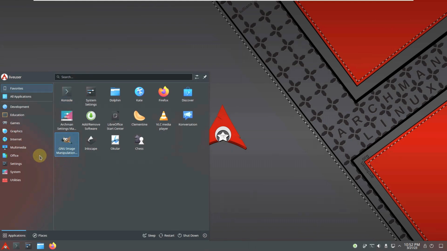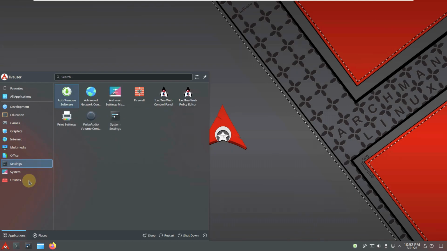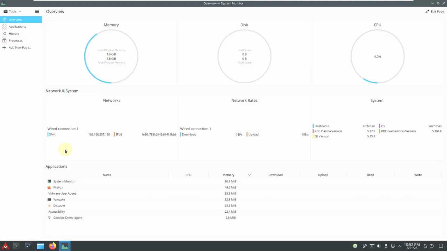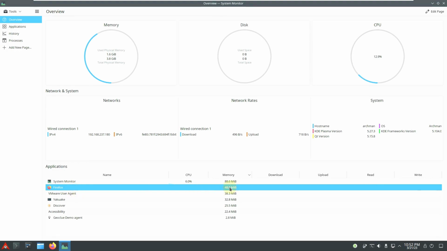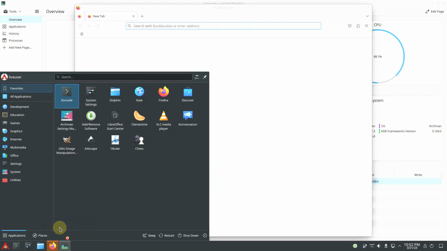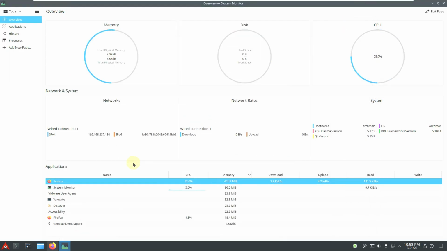Let's check the system monitor and see what's going on. Where is the system monitor here? Here it is. It shows running 46 GB, but we don't see any Firefox browser opened. Let's try to open it again. New window. It says, yeah, it was running, but it didn't launch. I don't know why. Let's close this thing up.